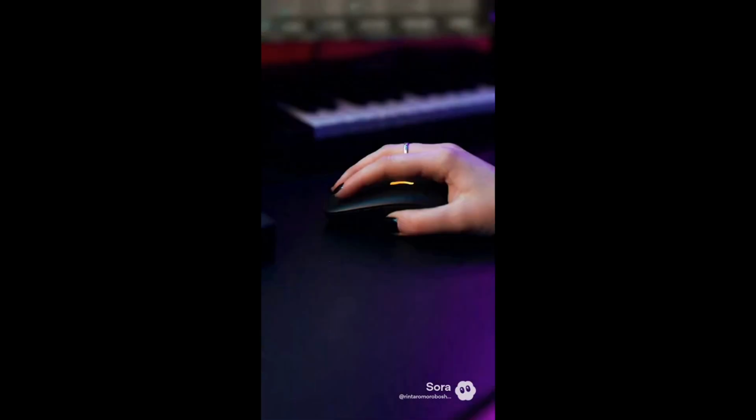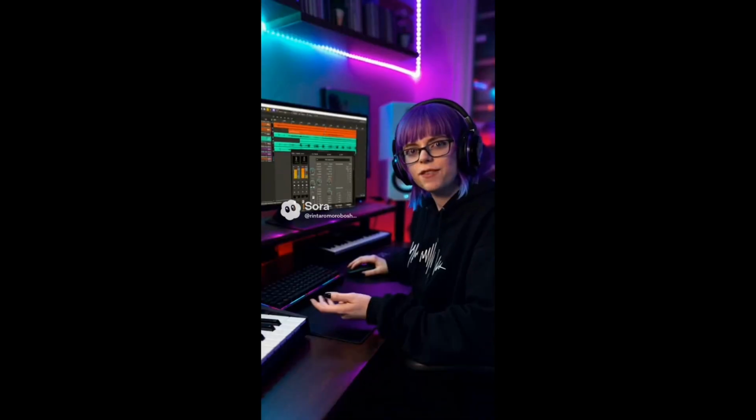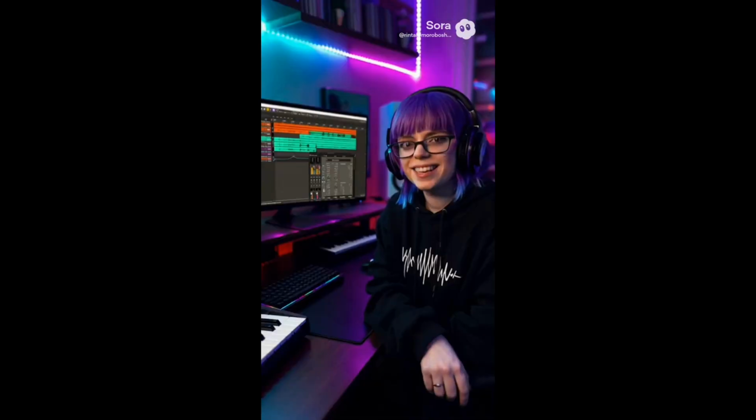Today I'll show you how to set up quick sidechain compression between your kick and bass. On the bass track, I've opened ReaComp. Watch the threshold knob as I pull it down. See that gain reduction meter starting to dance.